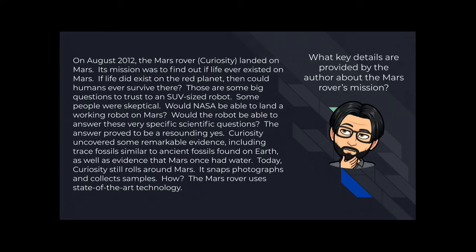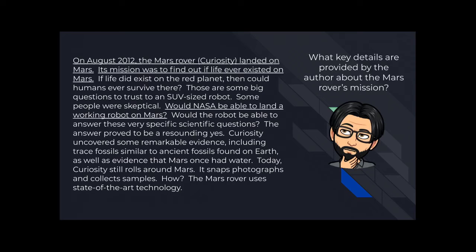So let's think about some of the key details that are provided by the author about the rover's mission. So we're only going to focus on the rover's mission. Well, as you see, the passage provides 3 key details to let us know why NASA was sending the rover to Mars.